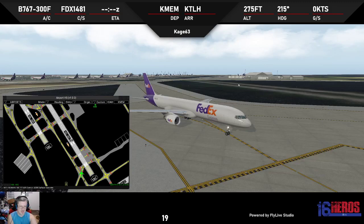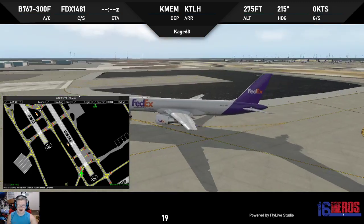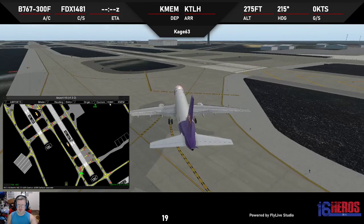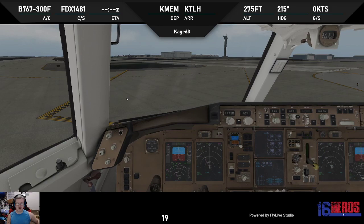Alrighty, do we have any landing traffic? It does not appear so. We have no traffic taking off from 1-8. So, sweet. I think we are ready to go. We are clear for takeoff from Memphis International Airport, as filed.